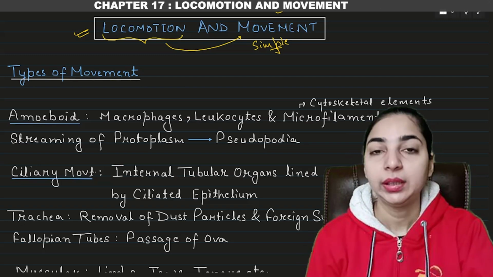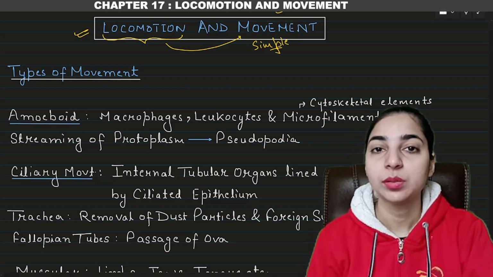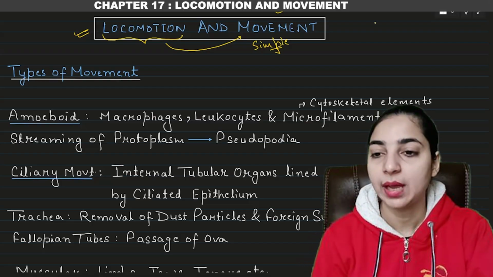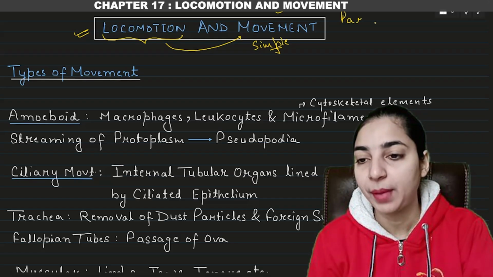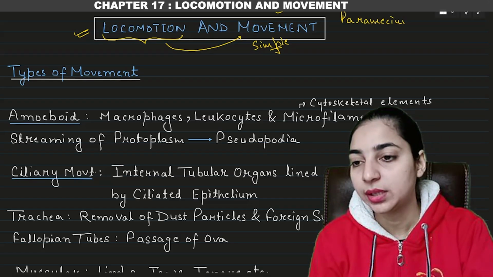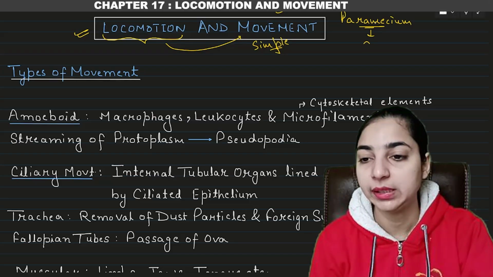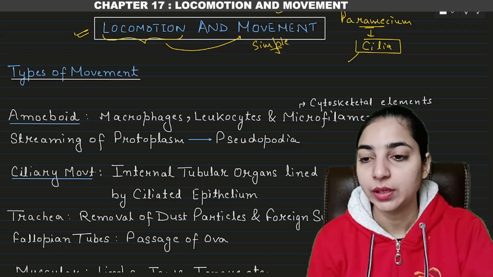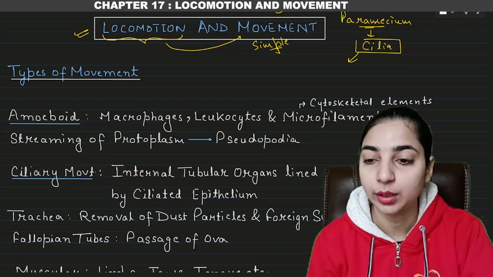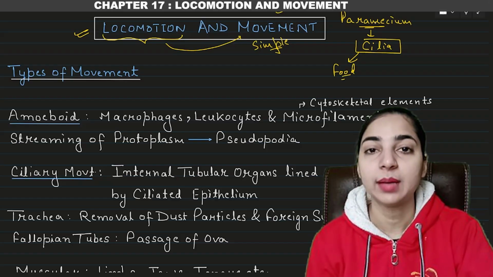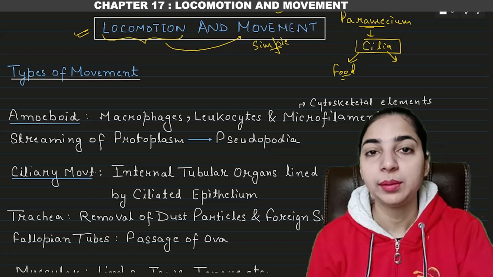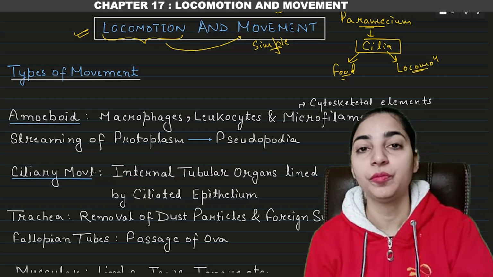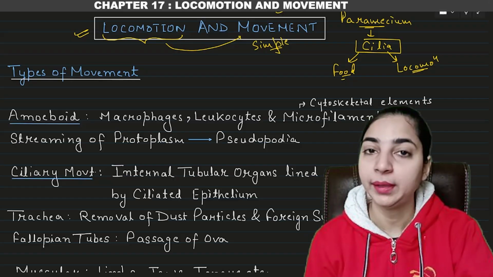Also, there are some parts in the organisms which can perform dual function. They can help in the simple movement as well as in the locomotion. For example, you remember the organism called paramecium. So what is the characteristic feature of the paramecium? The presence of cilia. Now, what is the function of cilia? It can help in the movement. Now, which type of movement? So first of all, it can help in the movement of food through the cytopharynx. That is an example of simple movement. And at the same time, it can also help in the locomotion, that means movement of the paramecium from one place to another. So it is performing dual function.